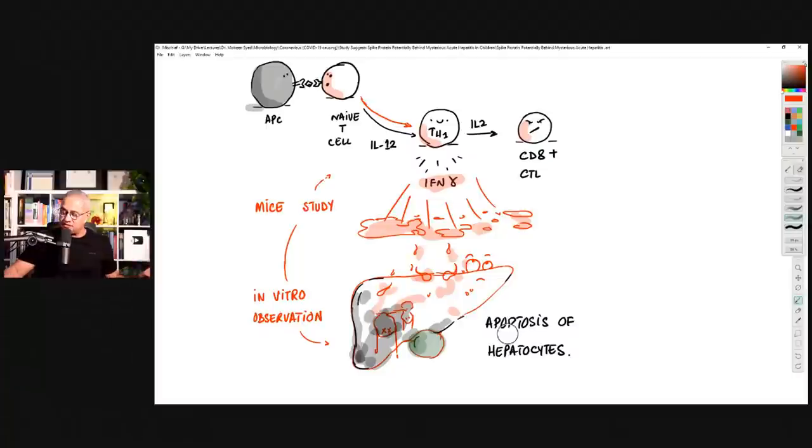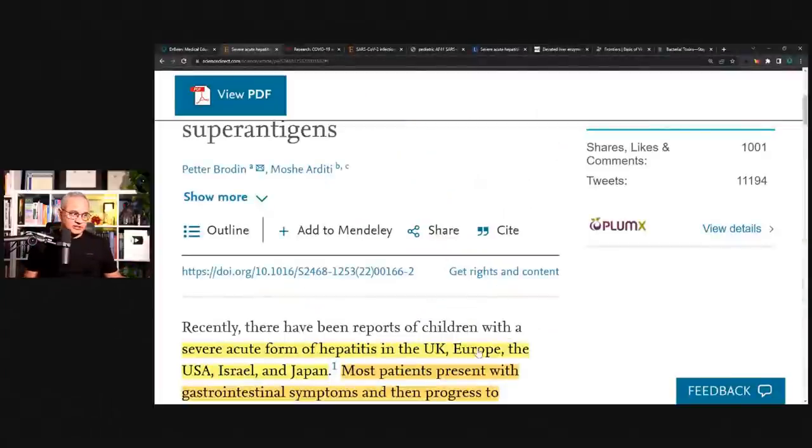So that is the discussion. Once again I'll go back to what is the takeaway, what do we do then? Number one, if a child is going through jaundice and severe case, please take them to the hospital. Number two, in the hospital, it will be interesting, important, I think, to have SARS-CoV-2 stool sample for SARS-CoV-2, interferon gamma levels and possibly T cell reactivity. And then the outcome is going to be immunomodulators. So if they are already going to start doing the immunomodulators, it will be interesting to rule this in or out. This is the discussion. Let me just very quickly now go over this report as well.